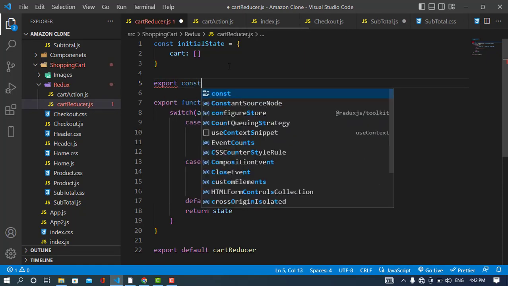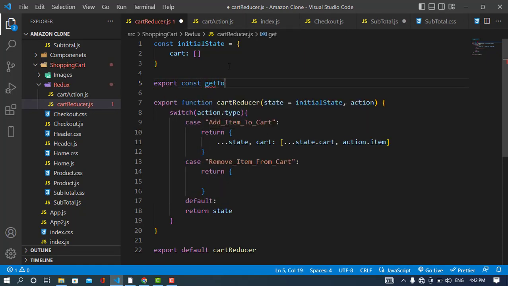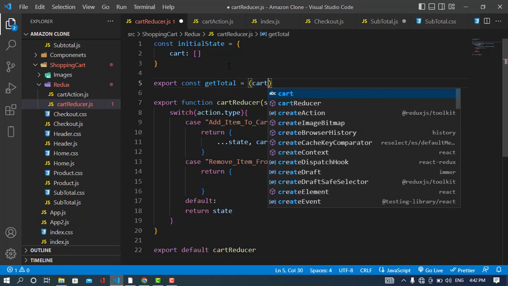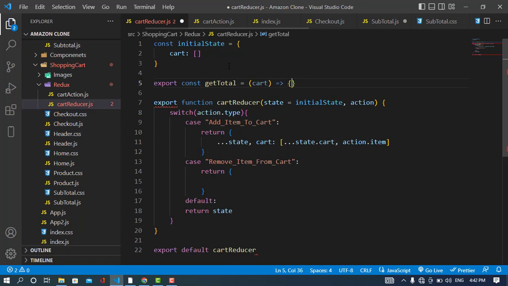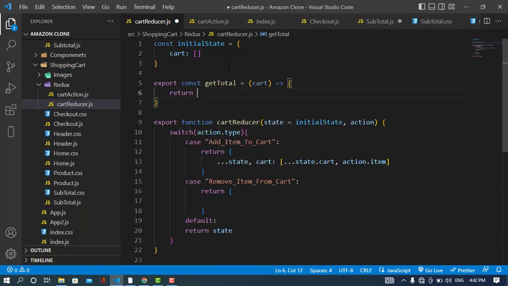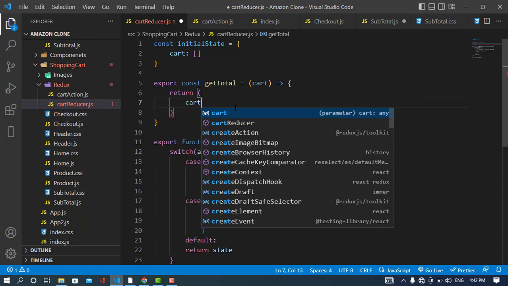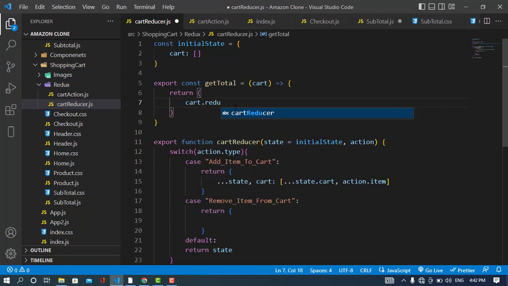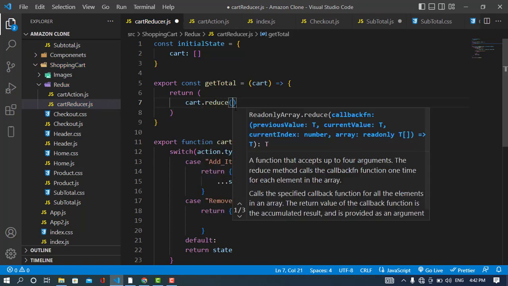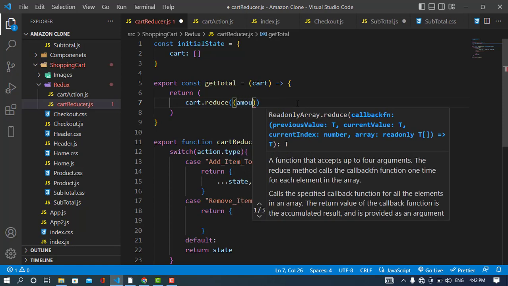export const getTotal is equal to, here I will pass cart to this, and now we will return. I will use the reduce function for that. cart.reduce takes another function which has two arguments.